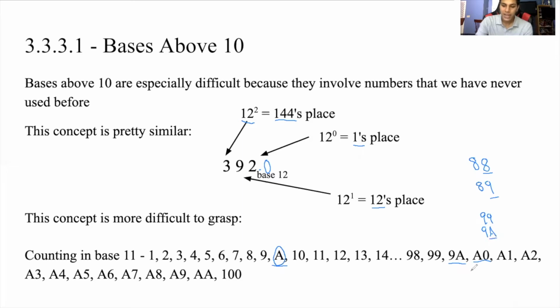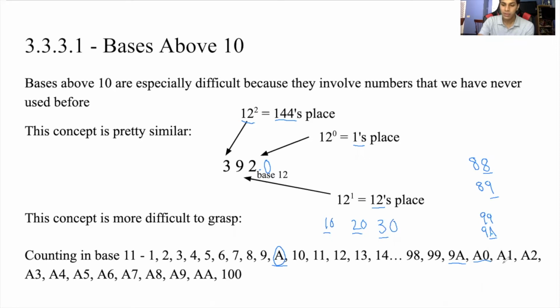And then after 9A, you go to A0, because say you're starting a new tens, right? Say you're counting by tens, you go 10, 20, 30, and all of these numbers that are multiples of ten start with a single-digit number, which are 1, 2, and 3, and they end with a 0. So when you start counting in the tens, you start with 1, 0. When you start counting in the 40s, you start with 4, 0. You don't start with 45 or 42. So therefore, when you start counting in the A's, because A is your next single-digit number, you start with A0.